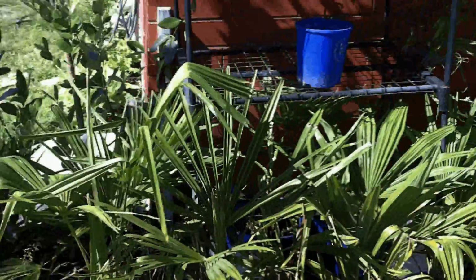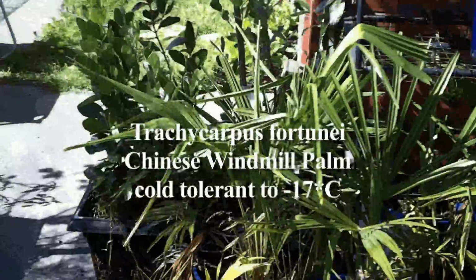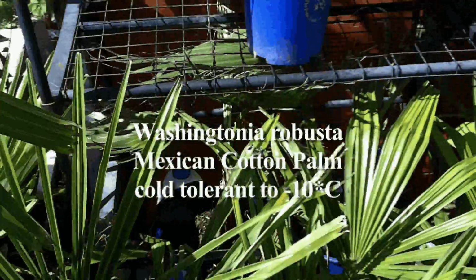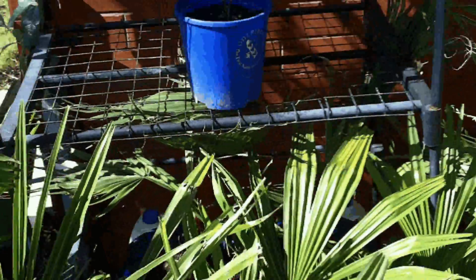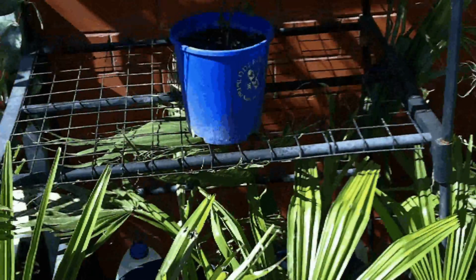Those larger ones there are, of course, Trachycarpus fortunei, the Chinese windmill palm, and they'll grow pretty much anywhere. They'll take a lot of cold, damp, wet. And what you can't see underneath in that shelf unit there is some cotton palms. They were badly broken in the earthquake, so again I grow those from little wee $2 blades of grass, and they're a little bit big for being behind in that shelf unit. Actually it's blocking them a little bit, but it also makes them a bit harder to steal. They'll certainly grow anywhere around Christchurch and Canterbury. They won't take quite as much cold as the Trachycarpus palm, but they have thorns and pretty hardy still.